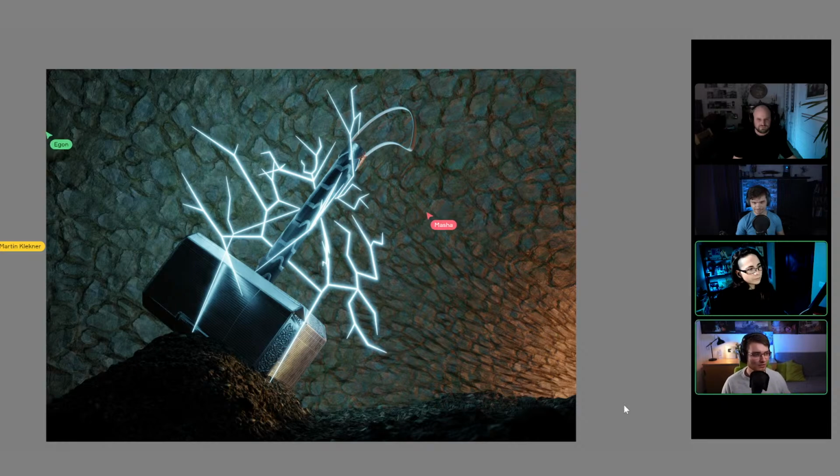Masha, anything to add? Yeah, I would add that on the hammer over here, you can see these lines that are pretty typical lines of the cylindrical shapes when you have them in 3D. And here, I would add some shade smooth to the surface. In this way, it's not so evident. For the rest, I agree on everything Zacharias said.